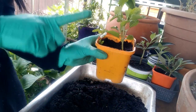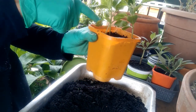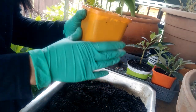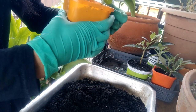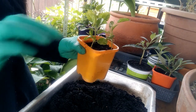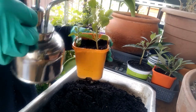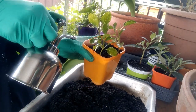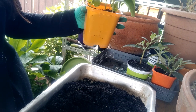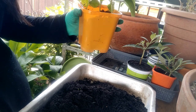So first, I'm going to water the cuttings very well in, and then I put the cuttings next to my windowsill, or in my kitchen windowsill, a south-facing window, where there is no direct sunlight for them at all, and keep the cuttings moist. I did mention in the video of the Buddleia as well that I only water them today, and after that, every day I just use a misting container like this that I got in Aldi. Do you think it's very cute? I just mist the cuttings all over like this, every day, just spritzing like this, and keep the cuttings moist. After 4 to 6 weeks, the cuttings will start rooting out.